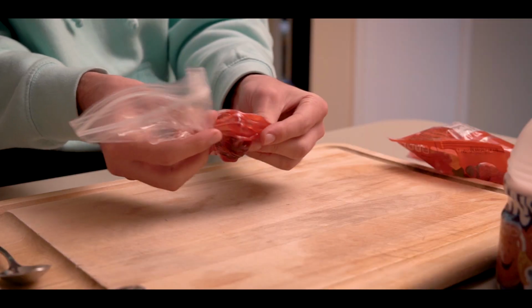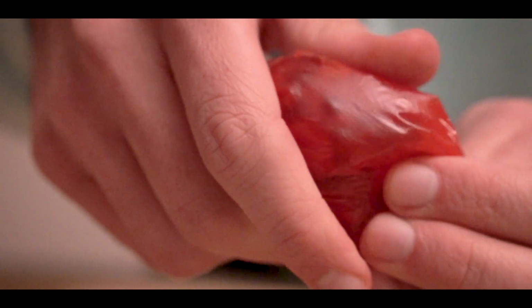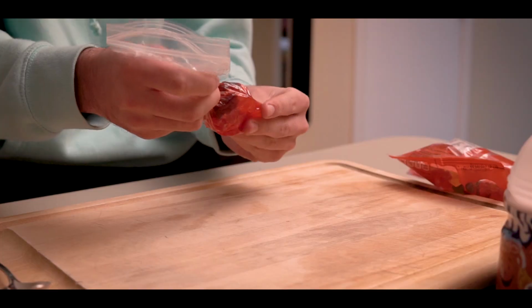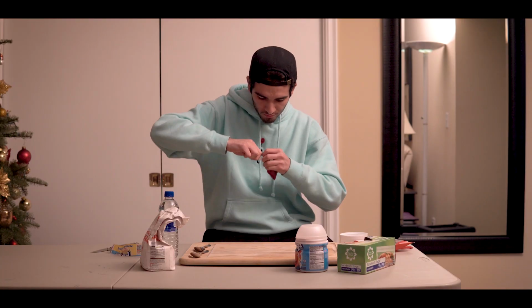Yeah. The sauce needs to be nice and thick. You just have to like pinch the side and go like this. Can't be too watery, can't be too dry. There you go. The best candy you will ever have.